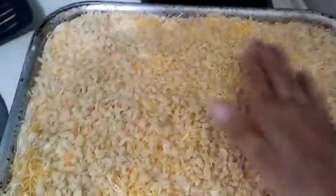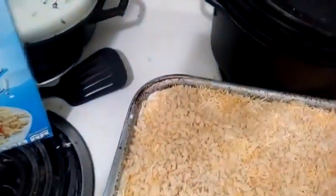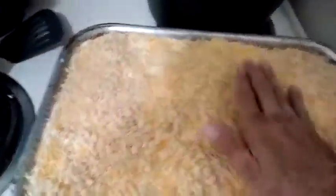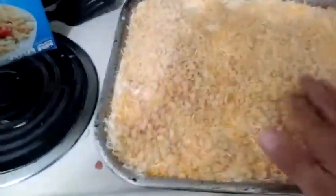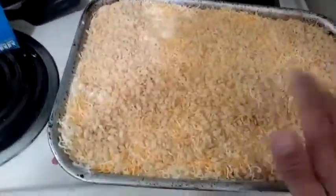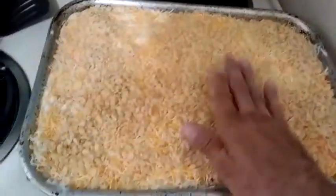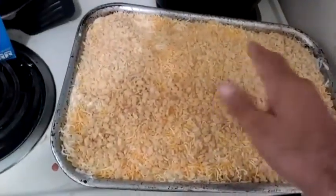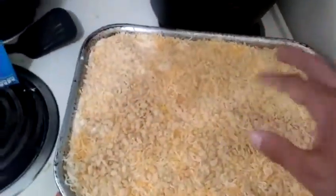Try to distribute this in here. That cheese is going to absorb in there. See, the cheese won't bubble up so much. Unlike making lasagna, you're putting this over potatoes and you've got the soup mixture and everything. This might bubble up, so this is going to keep everything from bubbling up too much and it's going to absorb.